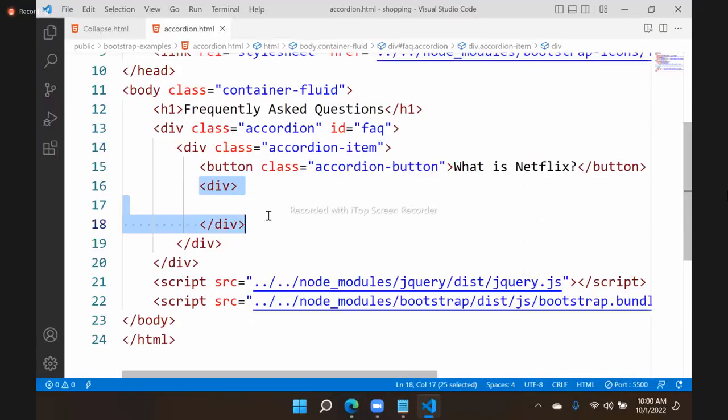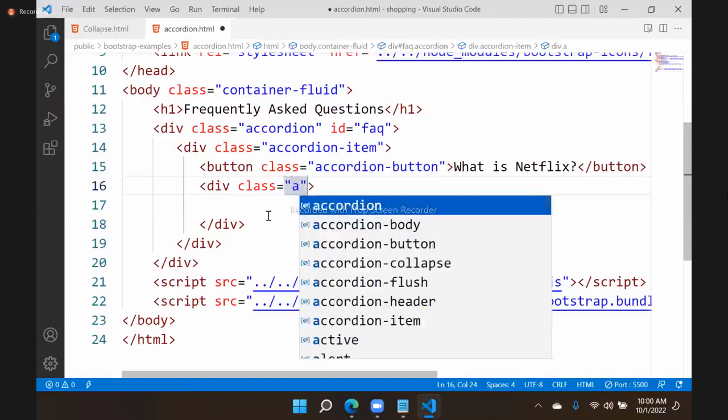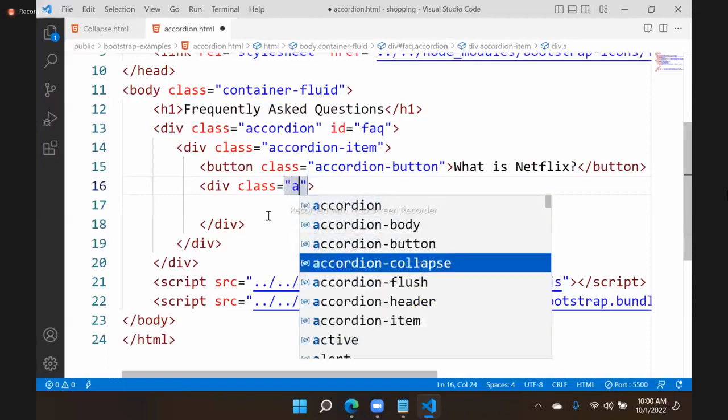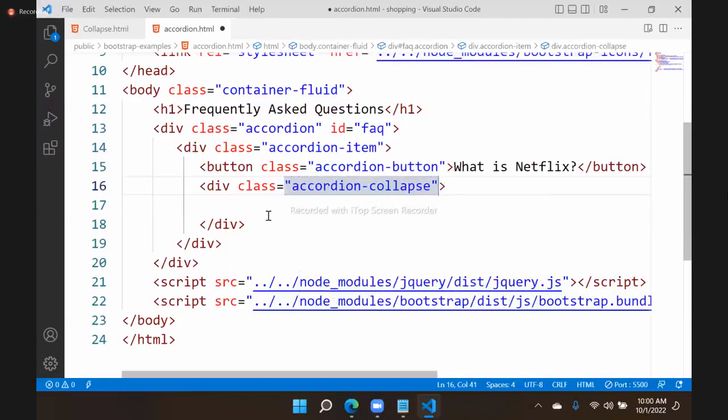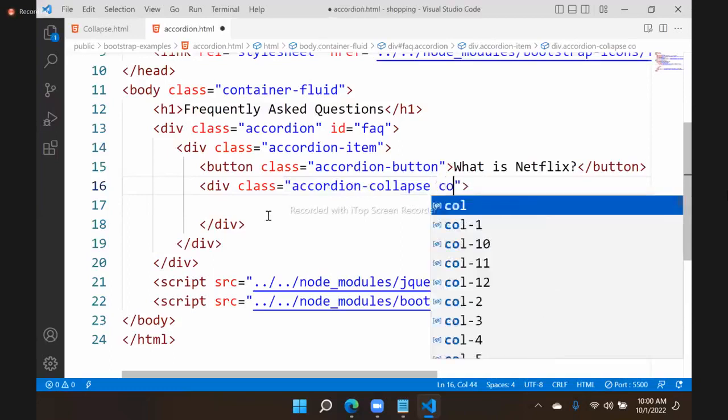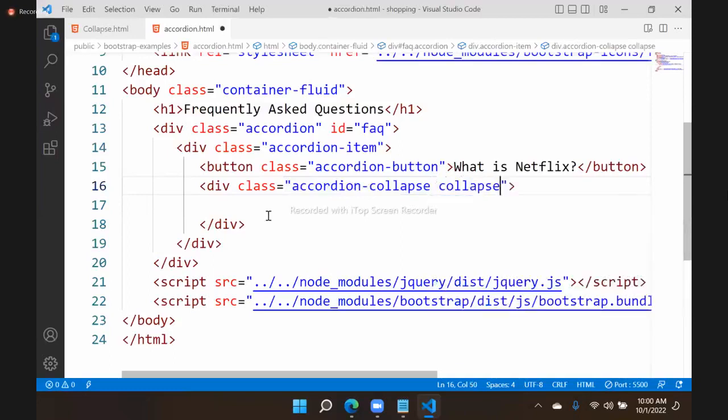That content should open and close. In that case, we have to design it in accordion collapse. By default, I want it collapsed, so we will put collapse. Understood?